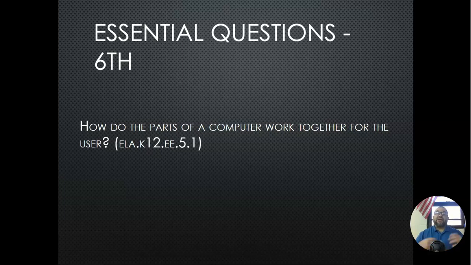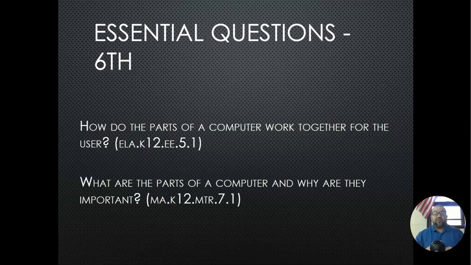In other words, you should be able to answer these with relative ease for 6th grade by the time all is said and done. How do the parts of a computer work together for the user? And what are the parts of a computer and why are they important? Now, we're not going to cover each individual circuit. We're talking about broad things. And you're going to figure that out real fast as we start rolling here.